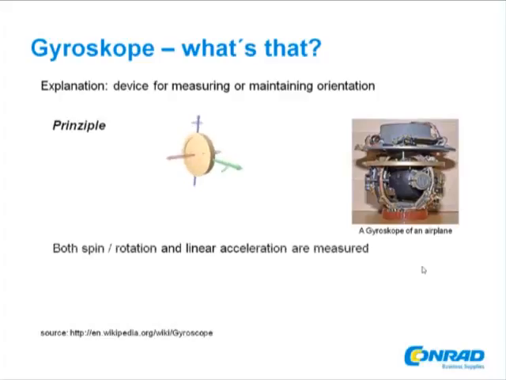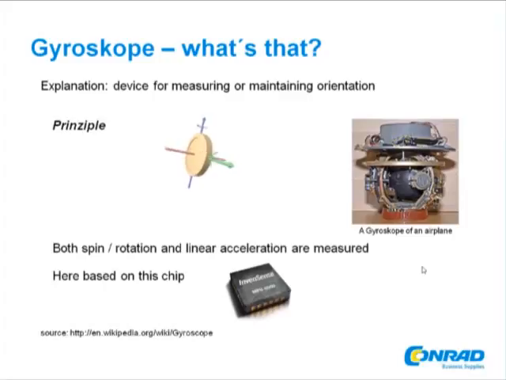So both spin, rotation, and linear acceleration can be measured and, of course, transmitted by WunderBar. It's based on this chip called MPU 6500 from InvenSense intelligent sensor, which provides all these functions. Actually, it's developed for smartphones or cellular phones, but can be used in different devices like we do here with the WunderBar.